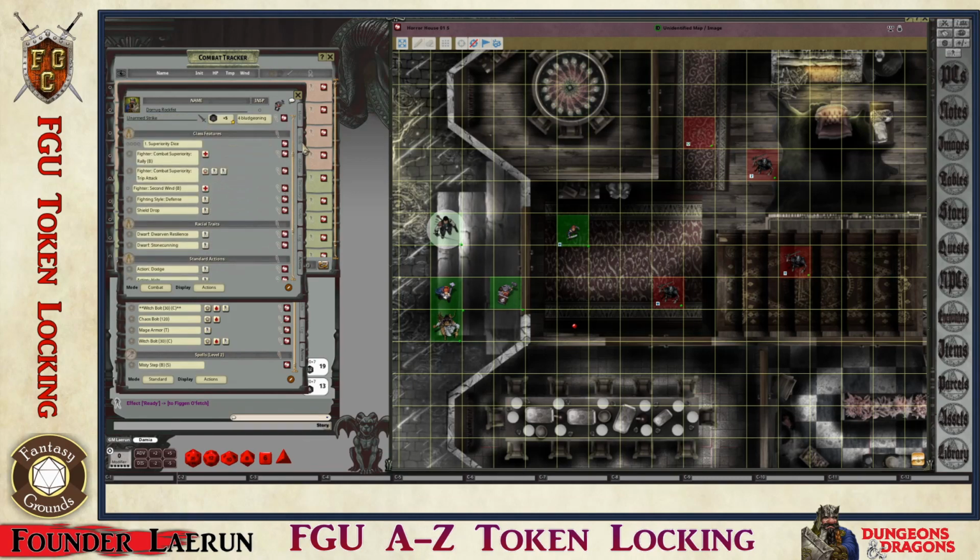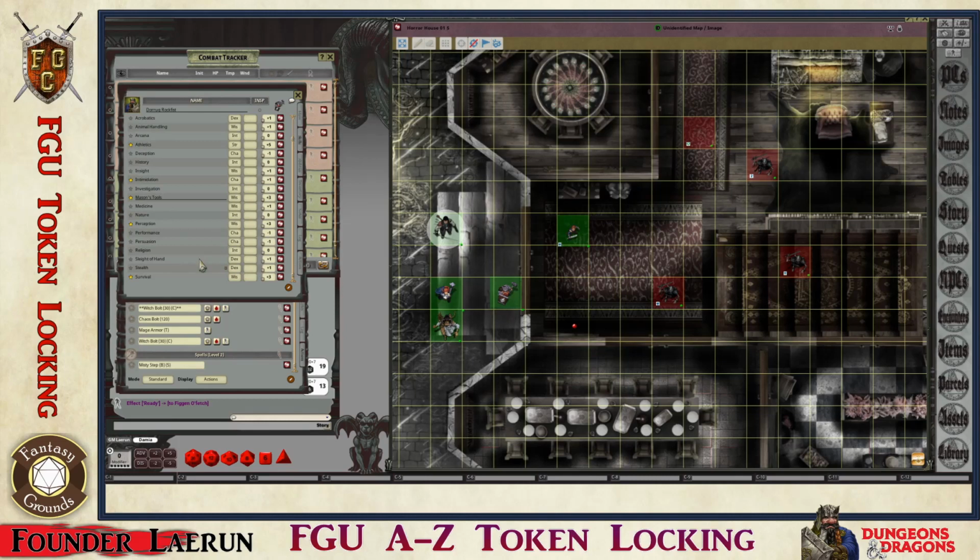So if you go to his skills and you look at his stealth, it's not very great. I mean, it's not bad, but he has armor on that will probably make it disadvantage. So I'm going to go ahead and roll stealth for him, even though it's not his forte. So all he has to do is beat a 9. I mean, it shouldn't be too bad. We'll see. So I'm going to go ahead and drag and drop this in.